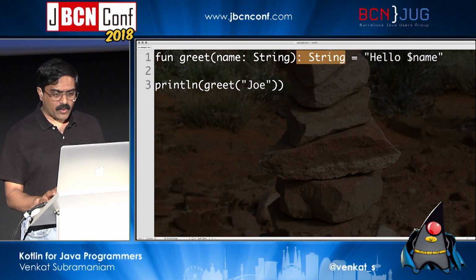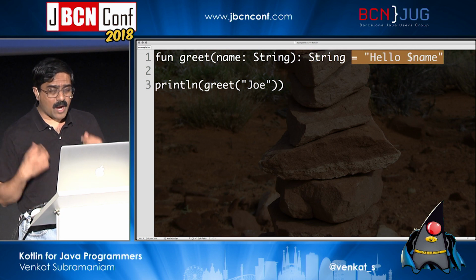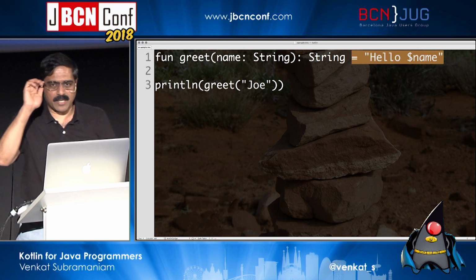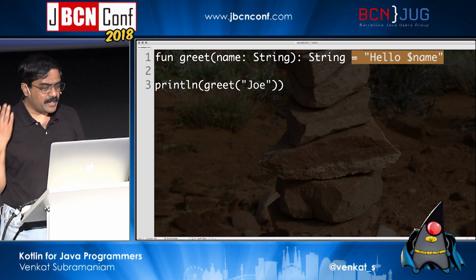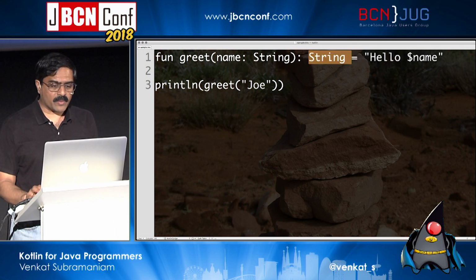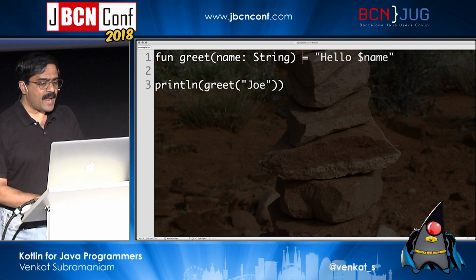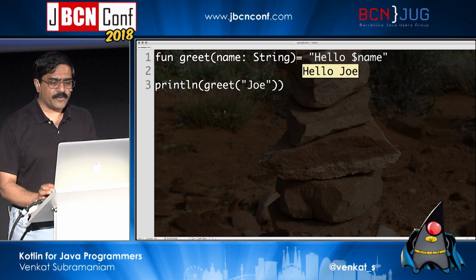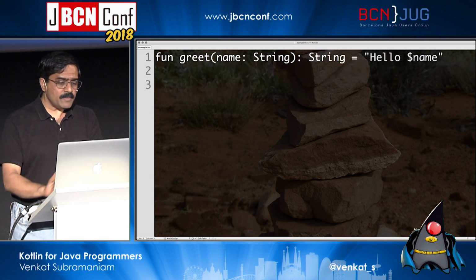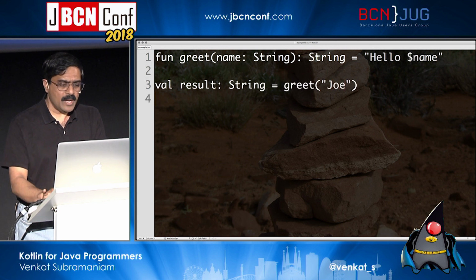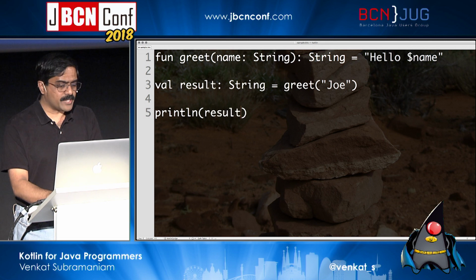But in this case, though, looking at this, Kotlin says, hey, look, I examine what's being returned by this function, and based on what's being returned, I know it is a string that's being returned, and as a result, that is optional, and I don't have to really specify it. Let's go a little further to examine this real quick. What I'm going to do here in this example is I'm going to say, just for our purpose, result, let's say string is equal to greet, and then we'll say Joe, and I'm going to go ahead and print out the result at this point.